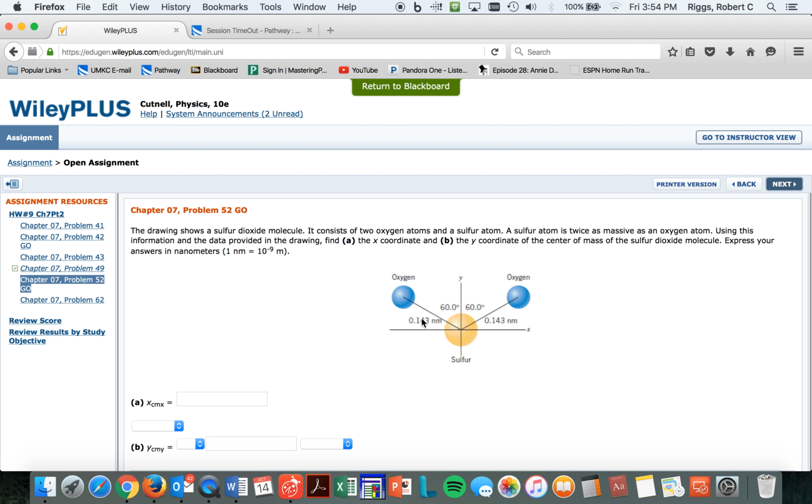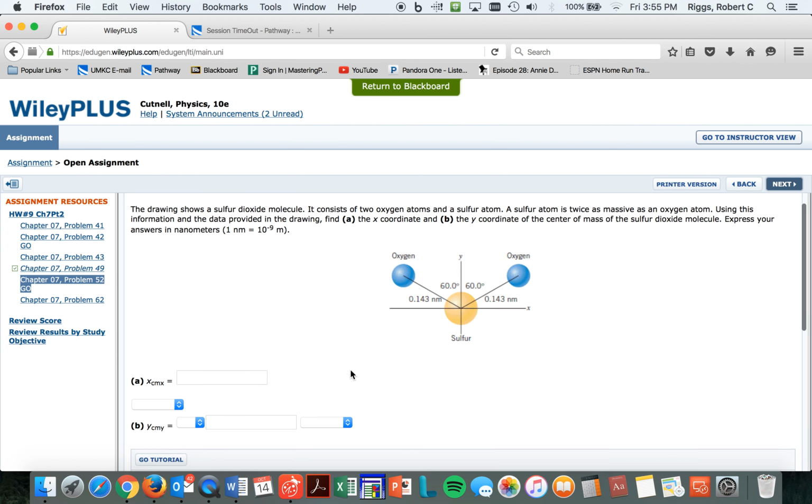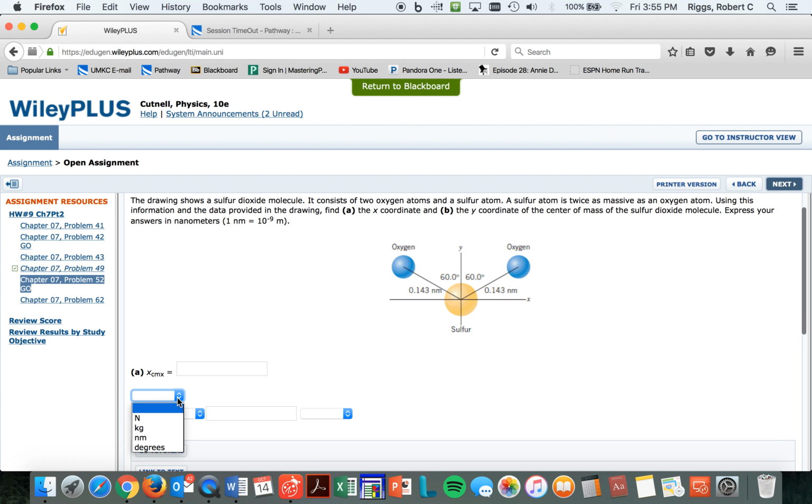And here's what we got to do. We got to do the 30 degrees off here for the x-axis, the 30 degrees off here. So we'd find this is 1.43 nanometers, and you can just leave it in nanometers. So it'd be 1.3. I'm going to see what they want the units to be in. Yeah, nanometers. So that's nice. So they let us do nanometers. So you don't need to convert this times 10 to the negative 9 or anything.